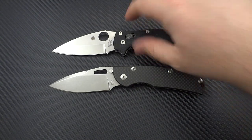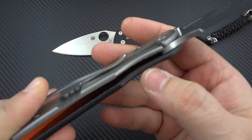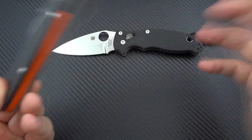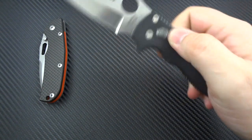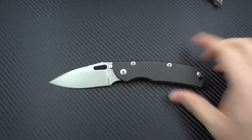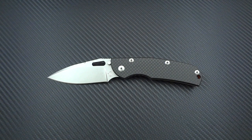We're all used to the traditional lock bar by now — the titanium lock bar as created by Chris Reeve, used by hundreds of millions. It's phenomenal, great technology. But I really like the secureness of this lock. We know it's almost impossible to make this lock fail. So again, it's really hard when you compare a $100 knife to a $350 knife. I didn't pay $350 and I'm very fortunate. I really only bought this out of curiosity, but I could have lived longer without it.